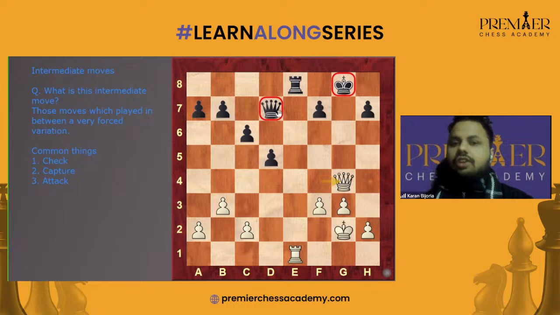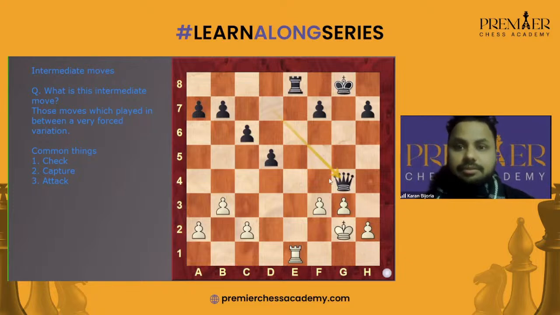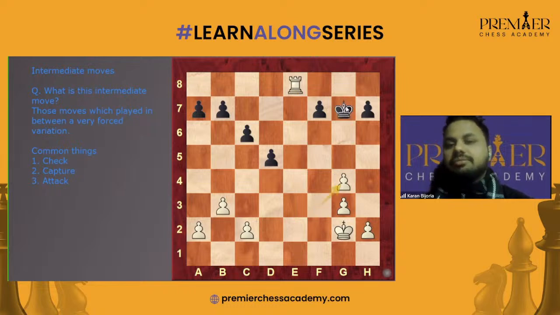Now what is happening? Now black will have only two options. Either he will move the king and he can say goodbye to his queen, or he can just capture the queen, right? And now the capture happens, right? Everyone will be thinking, let's just capture again. Then you will lose your rook, right? So no, what will we do? Again, the common things. We will first give a check. Now we are giving a check. The king has to move, and then we will recapture it.